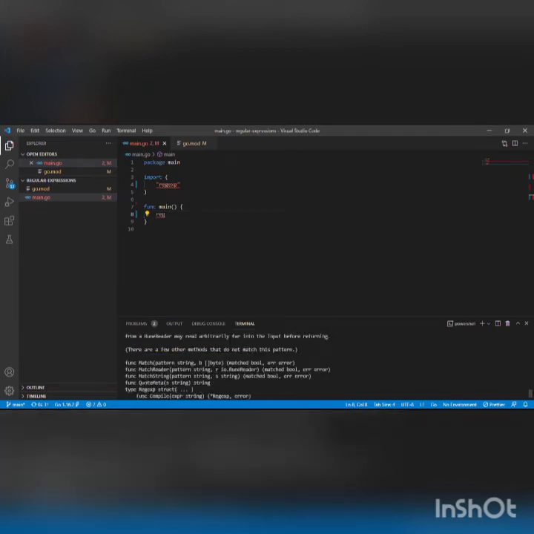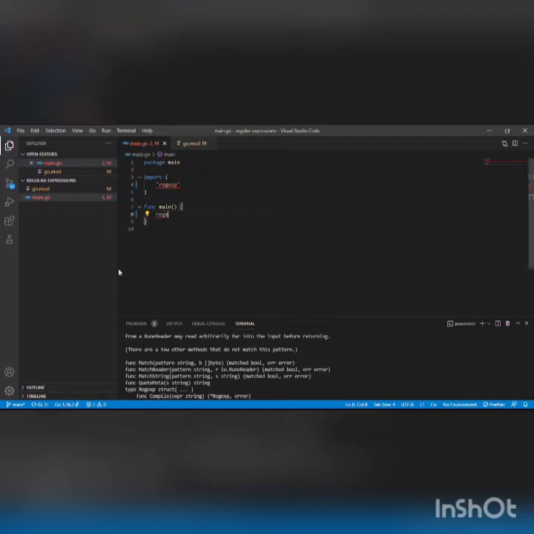What func Match does is take in the pattern, which is the regular expression pattern, and a slice of bytes, and it returns whether the pattern matches the byte slice, and an error. MatchString does the same thing. The only difference is that Match takes in a slice of bytes while MatchString takes in a string. So we're using MatchString just to make our code more straightforward.